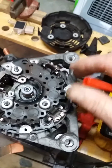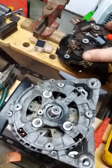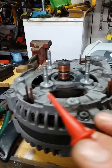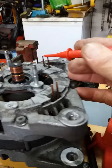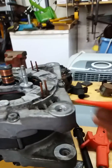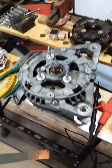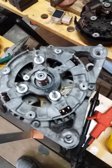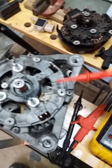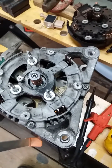Now this has all been cut clear and unbolted, we can lift the old rectifier clear of the unit — nice and easy — and that reveals the six contact points from the windings inside. We can also see quite clearly the side of the rotor. These stator windings — there are only six contacts — and it's a 12-diode rectifier pack. I'm working on the principle that six diodes work one half of the alternator and the other six diodes function for the second half of the alternator windings.